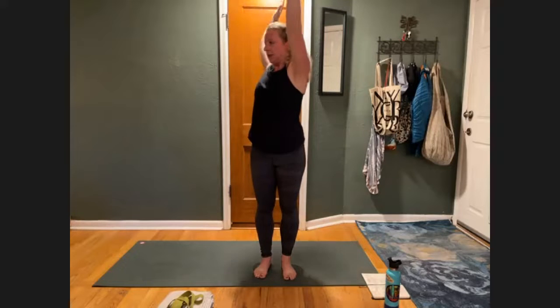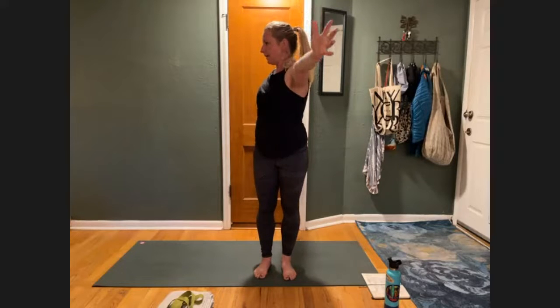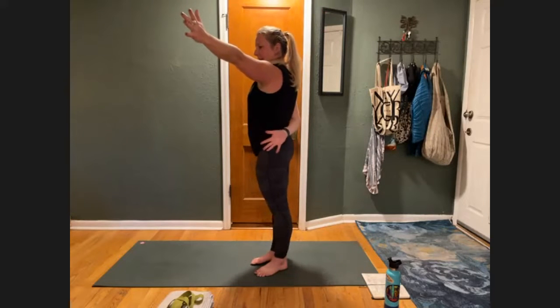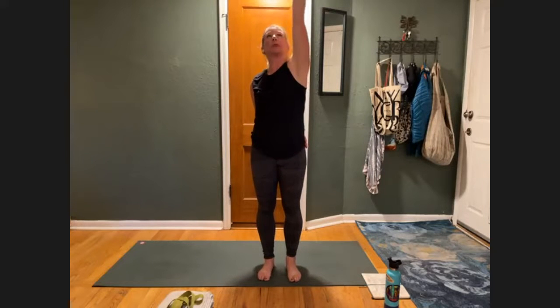Inhale, arms up. Exhale, twist to the left. This time, keep your right hand reaching forward. Take that left hand back. Find a half bind. So it sneaks around to the right hip. Stretch your right arm up. And then slowly release. Inhale, arms up.